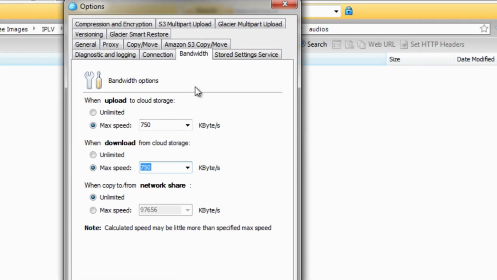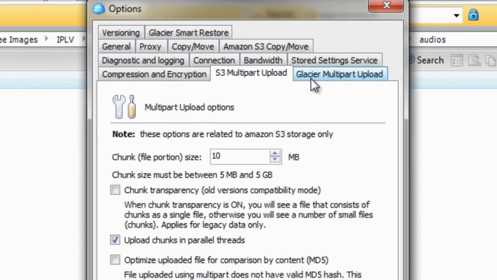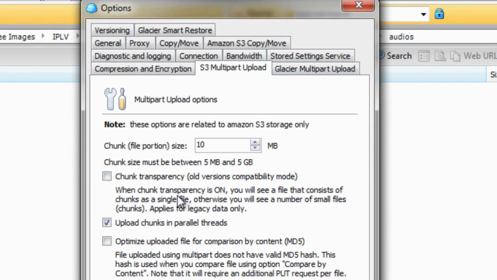All right. So the next thing you want to do is click on S3 multi-part upload. Now, by default, when you upload, say, a 200 megabyte file, obviously, typically, that's going to take a lot of time.